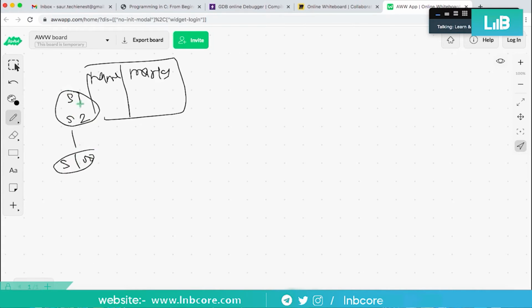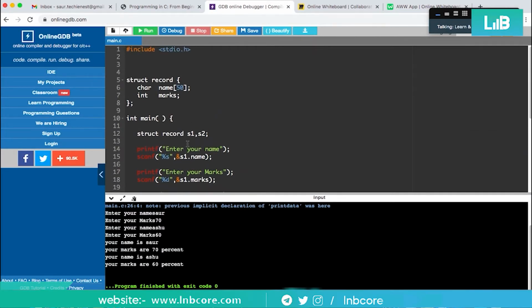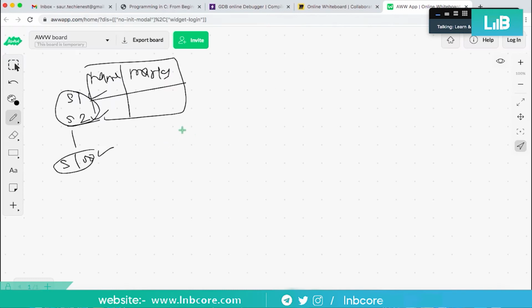So do you really think we'll be entering every single detail like this, and every time declaring S1, S2, S3, S4 like in this code which we have declared earlier? Here we have declared S1, S2, S3. Likewise, we would need to declare 100 users, right? And this is not possible.